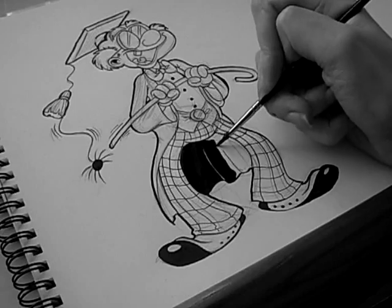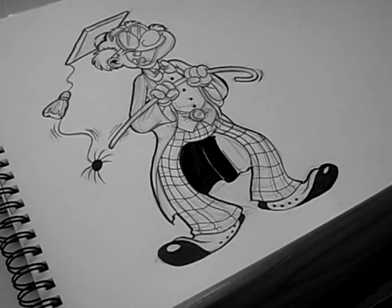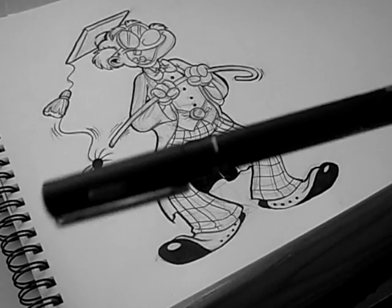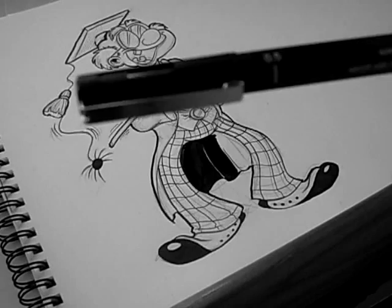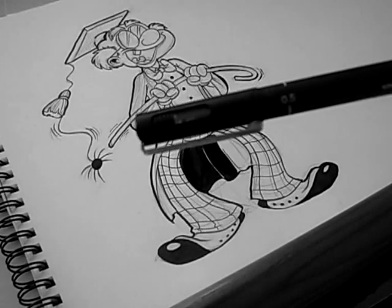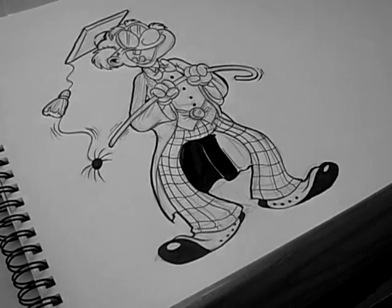It's all worthwhile in the end, just to try out some new mediums. Because I like using pens like this Unipin fine line. I like using these when I'm not doing work like this, when I can't be bothered to use my dipping pen. But I don't think you get the same effect as a dip pen. But I do recommend these. These are really good.